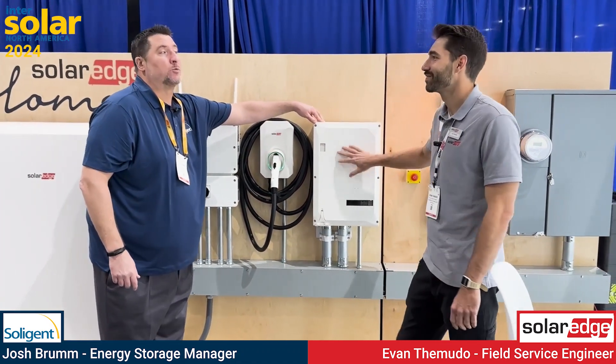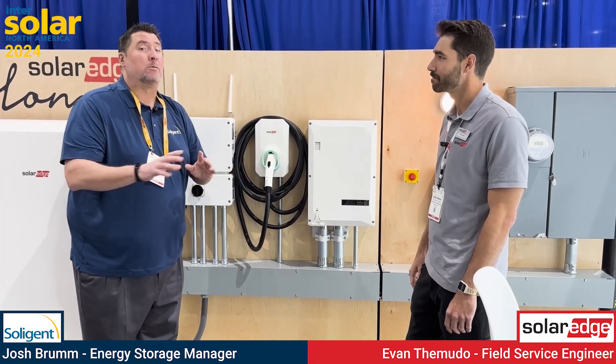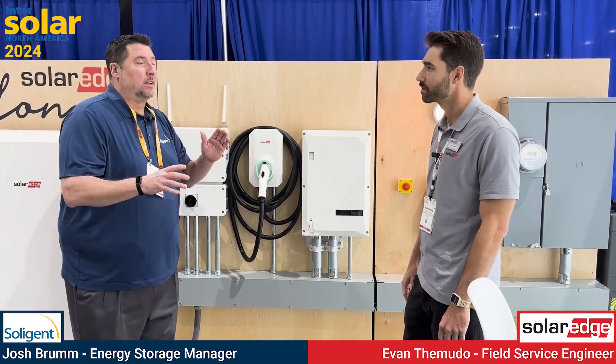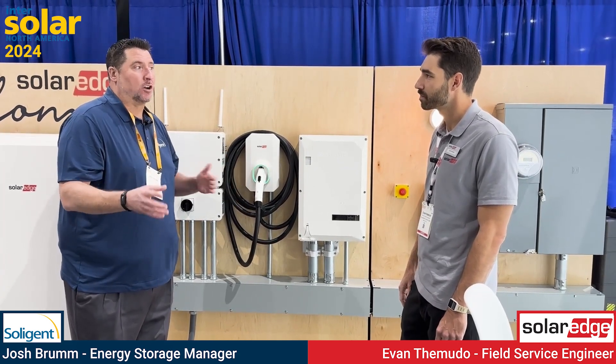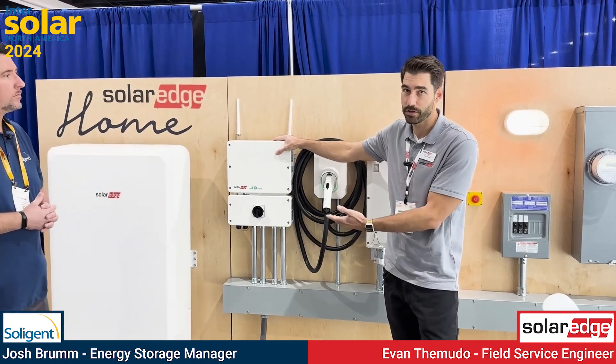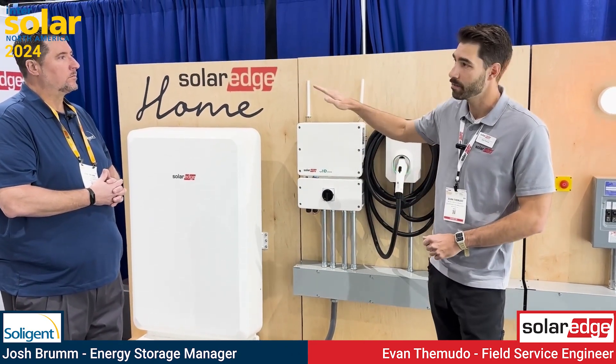The battery backup interface is not always required. There is a strategy of using a battery without backup to get the upfront cost lower for the customer. In California especially, it really makes sense to have a battery with your solar — you charge the battery during the day and then use it during peak hours to avoid pulling from the grid. We want to keep all the energy we produce in our battery and in our home — self-consumption. Don't even play the game with the utility.